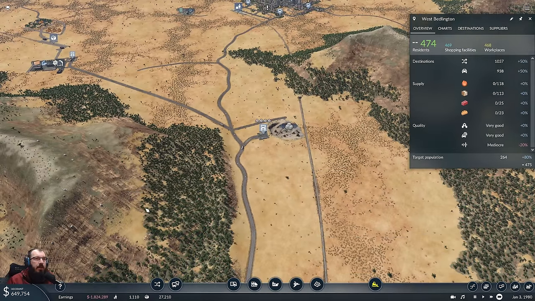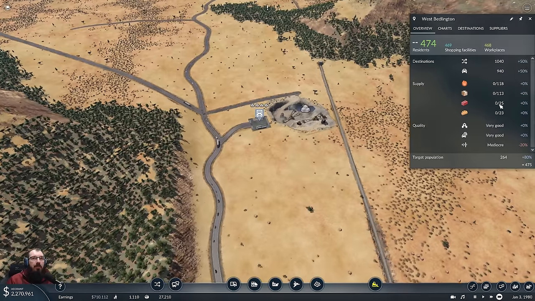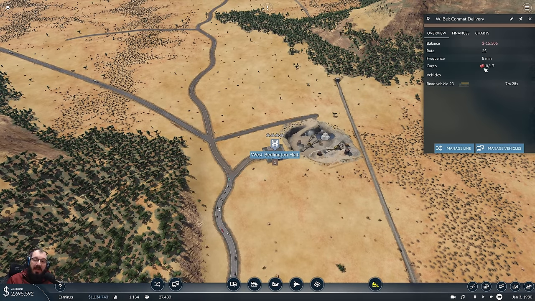Let's run this a little faster so we can make some money, maybe even repay a little bit while we're planning. Okay, you want 25, and that will increase relatively fast. And it's actually moving 25.